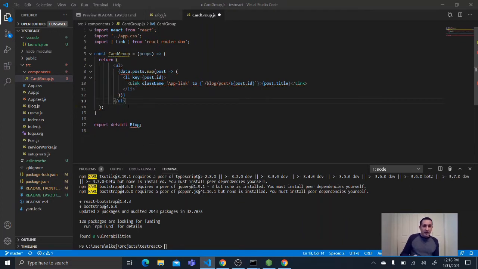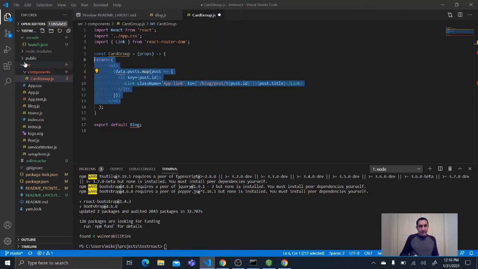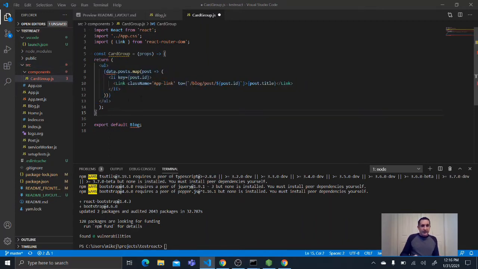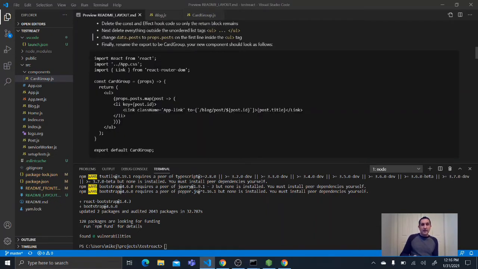And we'll just move everything so it looks nice. And now, as we said, we just need to change this to props.post. Okay, and then the last item, we're just going to need to update our export. And we should be done with our card group. So let's save that. Let's come back to here. And if everything we've done is correct, our code should look like this.